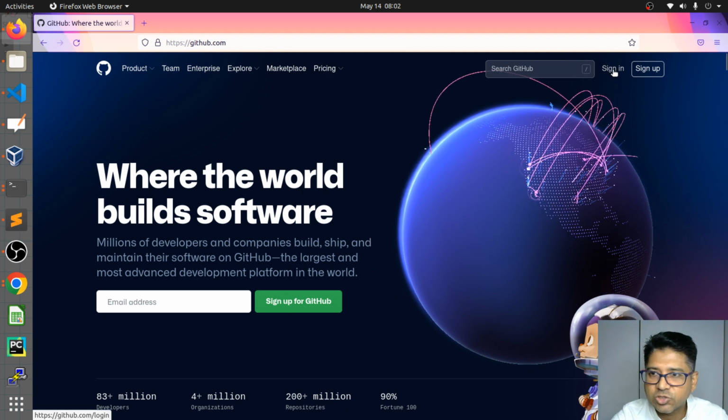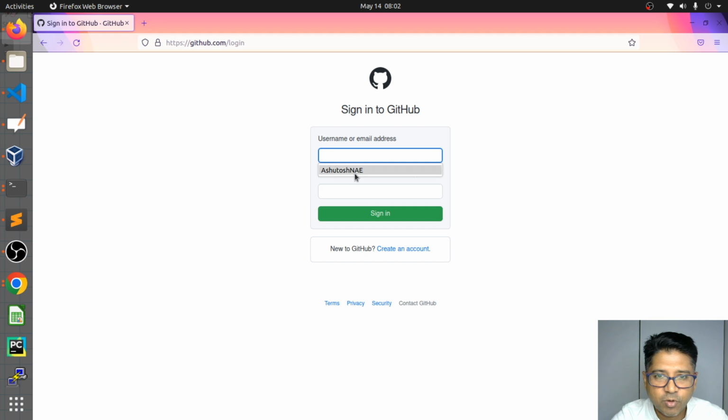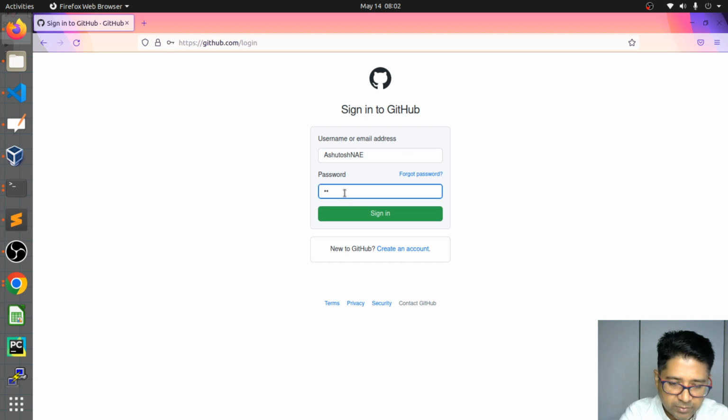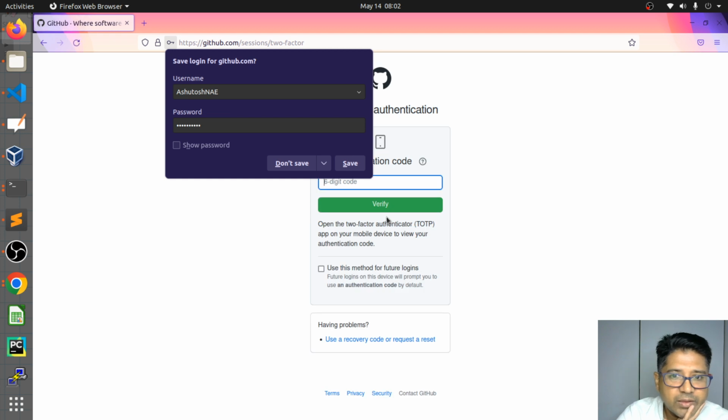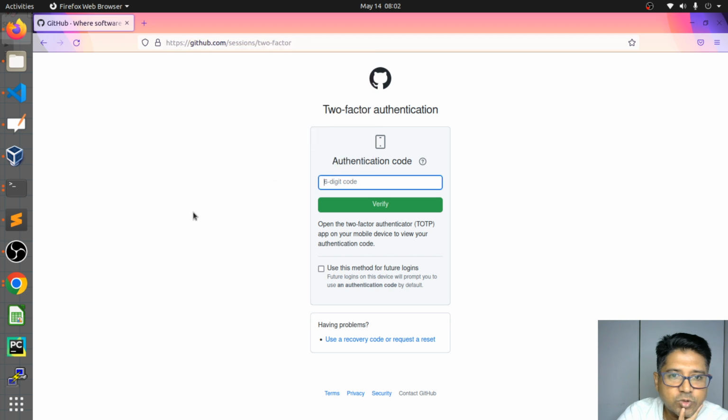So I'm going to sign in, just click sign in. We have done the very interactive process. This is my username. You can use the email address also, followed by your password. If you have not created one, you can create your account. Don't save it, because I have done two-way authentication, so you have to install an authenticator in your mobile.